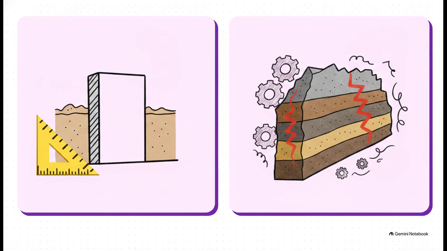It's relatively simple and assumes a completely frictionless wall. Because it's so straightforward, it's pretty much the go-to for standard, everyday designs. Then you have Coulomb's theory, which is generally considered more rational and versatile. Actually, it can be pretty mathematically cumbersome, but it accounts for real-world factors like wall friction, the actual grit and friction between the rough back of the wall and the soil.